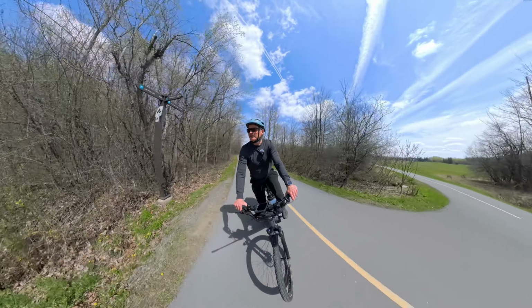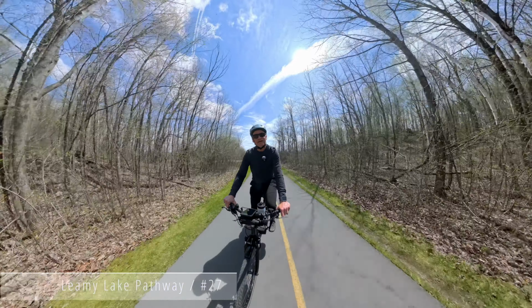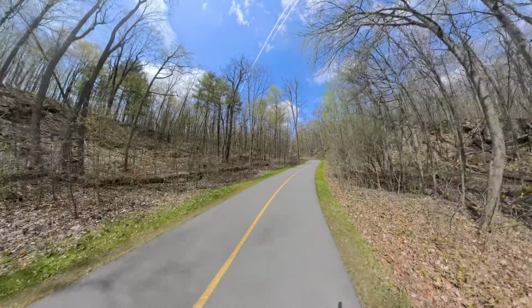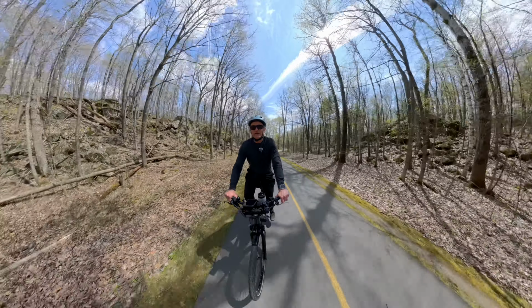That's my assumption anyways. So we're just gonna get through this part and then get up into that trail and see what it's like. Should be interesting. I don't care if I have to walk a bit. I have walked that trail last fall, but I don't remember how bikeable it was because I wasn't thinking about biking when I was in there. So up a couple hills and then into the real hills.